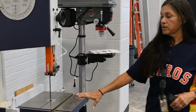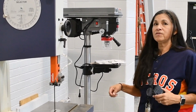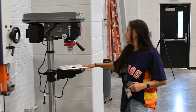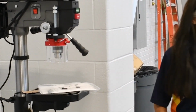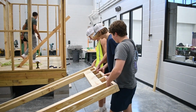This is a bandsaw. We can do intricate cuts with it, maybe even do some curved walls, like our curved headers that we've made in the past. We've done it by hand with a piece of string and someone who has very good hands. This is a drill press, so we spin this down and the drill goes down into the wood and makes a hole in the wood, and then that's our table saw. And we're able to push big sheets of plywood through it, and it's very safe. Effort's been 100% from day one, and that can't go up from there, so effort's been great.